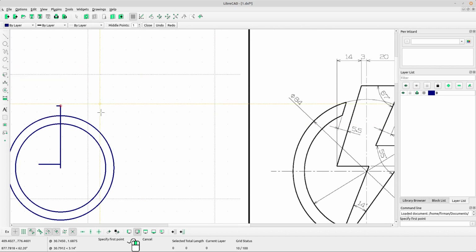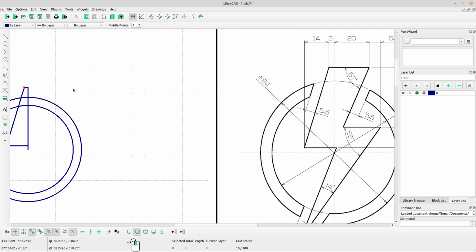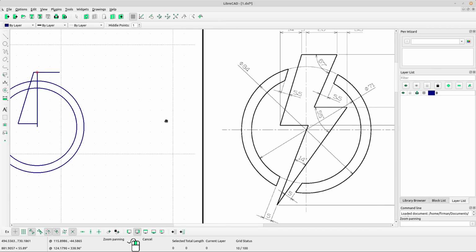Select 2 points line, we will draw the line manually. Left click, and right click to escape. Okay, select again horizontal and draw this horizontal line. So type the length 20. Select snap point start, left click, right click there. And then I think we will create this part.